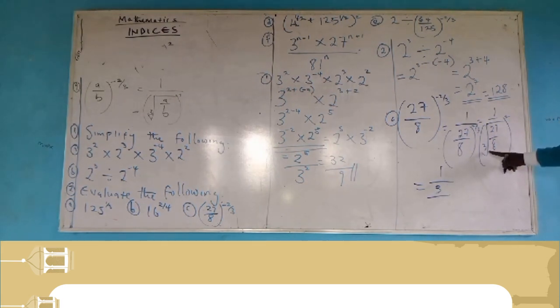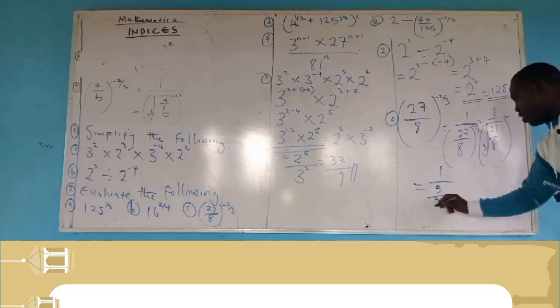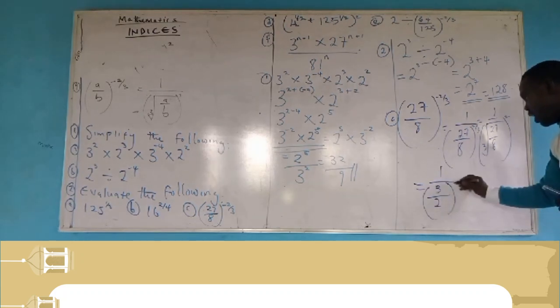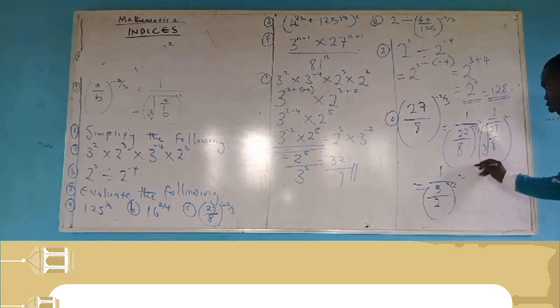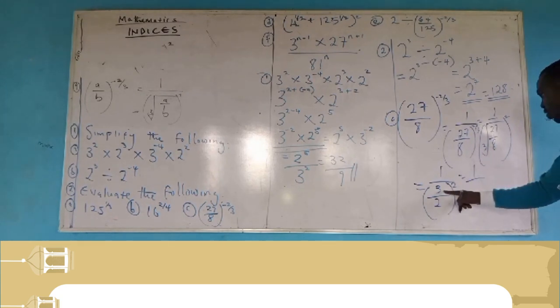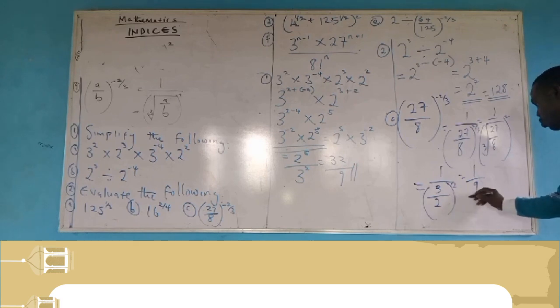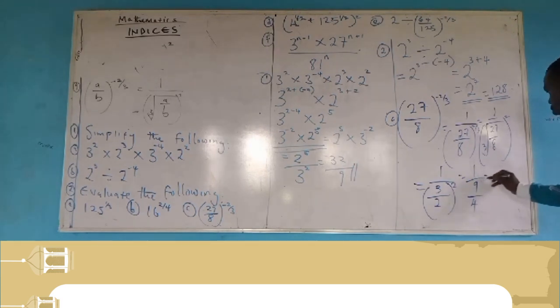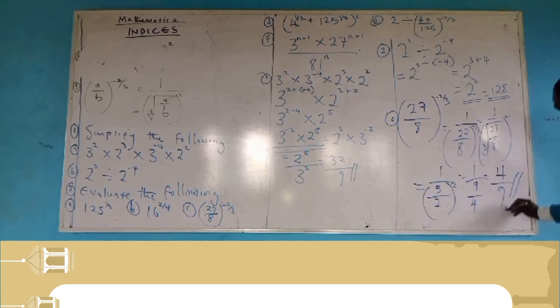And then I ask myself for 8. What number can I multiply into 3 places to give me 8? Obviously it's 2. So I have that, and this will give me 2. So 1 over 3 raised to the power 2, that's 9. 2 raised to the power 2, that's 4. And so we invert it, that's 4 over 9. That's the answer to the question.